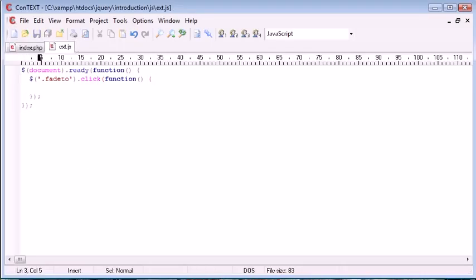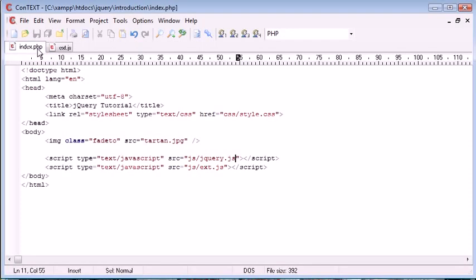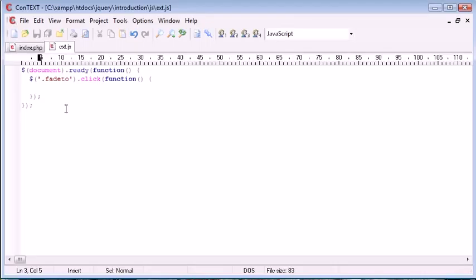Once fadeTo has been clicked, we want to fade this particular element, the one that we've clicked, to a certain opacity. So I reference this as $(this), because this applies to the current element that we've assigned the fadeTo class to, and I want to say .fadeTo.